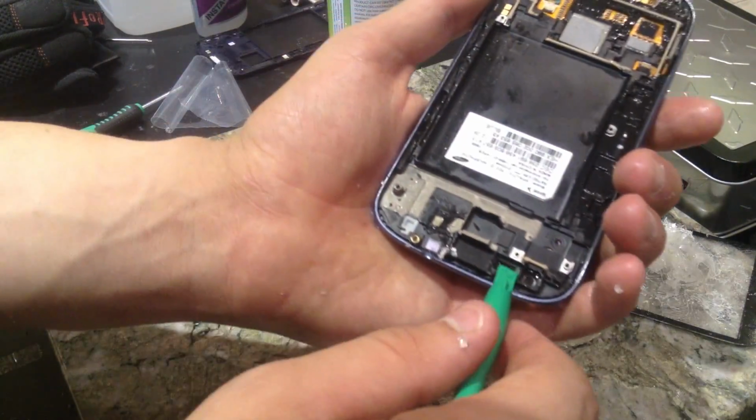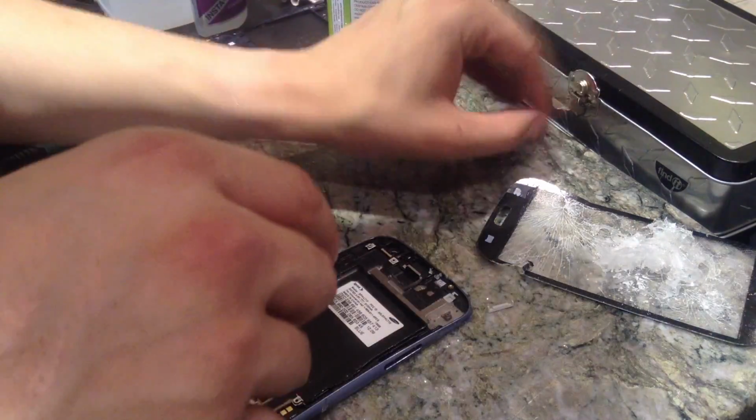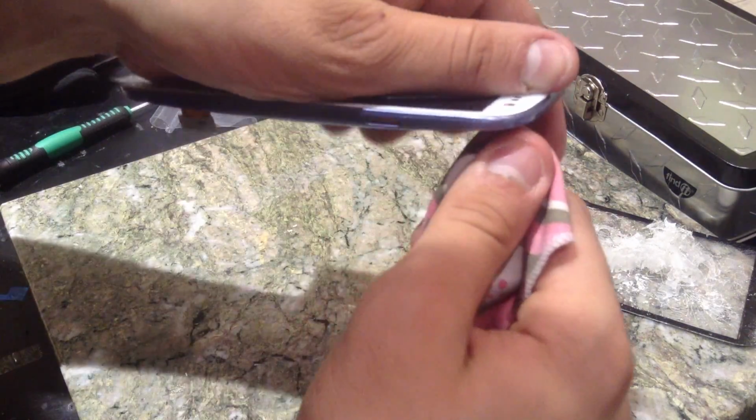Let's see. Now we're going to go ahead and get the stuff out of the proximity sensor. I'll just go over that with the paper towel in a minute, too. I'm going to take a screwdriver with a flat end on it, so a torque screw should do just fine. Take out your microfiber cloth, douse it in alcohol, just like so, and we're going to clean out the front camera. The main thing you're trying to do is just get your front camera lens as clear as possible, that way you can actually use it and not have a messed up looking camera.